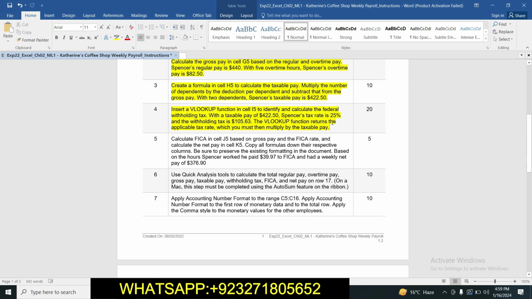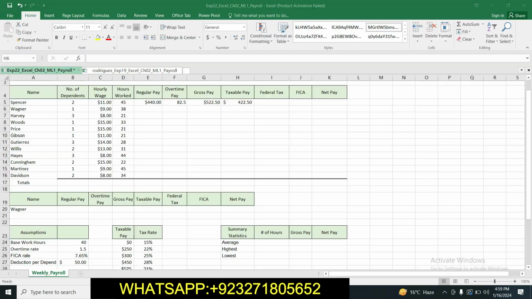The VLOOKUP function returns the applicable tax rate, which you must then multiply by the taxable pay. Move to the Excel worksheet.